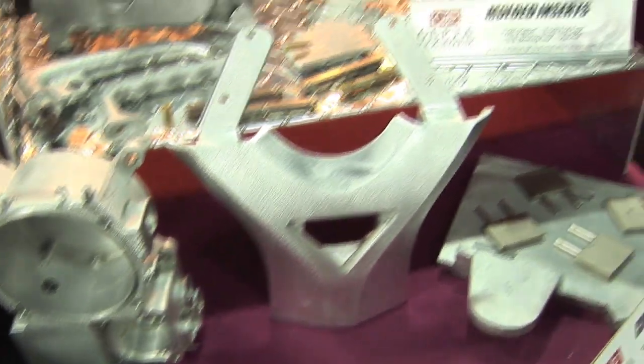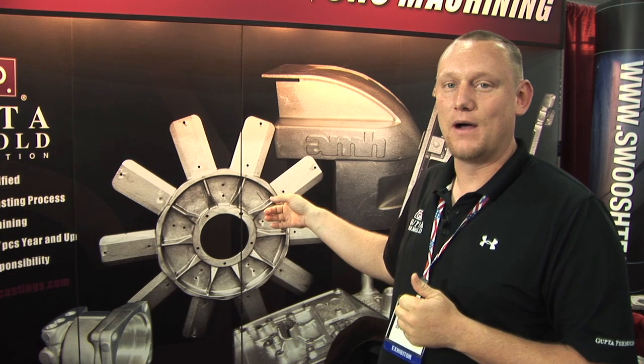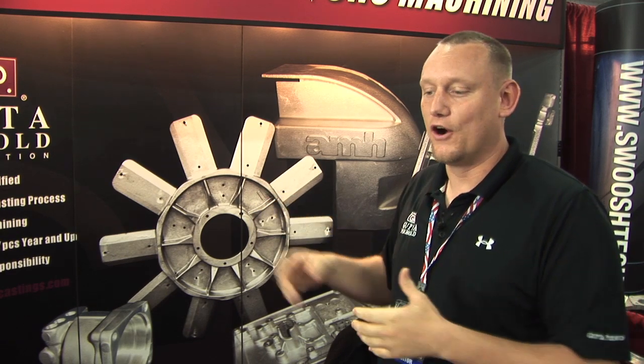What we do with prototyping is we'll usually outsource to someone who does another process called lost wax or plaster molding. The nice thing about that is when you pursue that type of prototyping, you can make those prototypes the exact same way that my steel mold would make your parts. This is one of the jobs we were able to earn from our expertise — it came from another vendor where it just wasn't running properly, and we were able to get it running properly here.